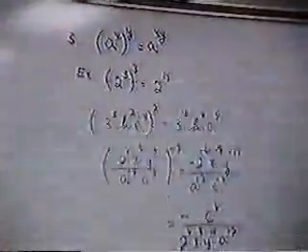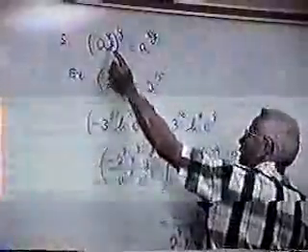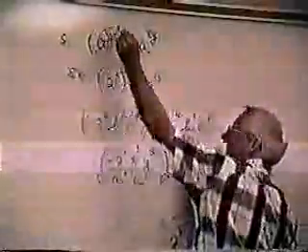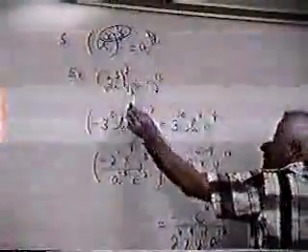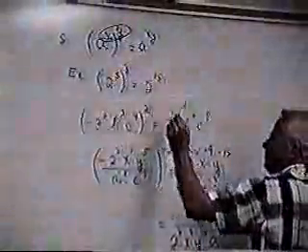The next rule is a power raised to a power. And this is the terminology you need to put in your mind, and you'll probably hear it from teachers and people when they discuss this. Power raised to a power. You multiply powers. Okay, so we have a base raised to a power, and all of that raised to a power, then you simply multiply the powers. Example, 2 to the 5th power, all of that raised to the 3rd power is 2 to the 15th power.